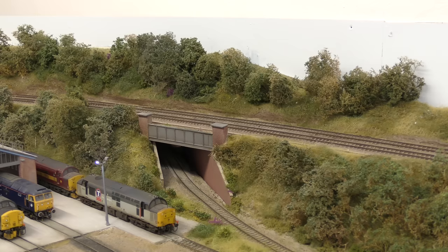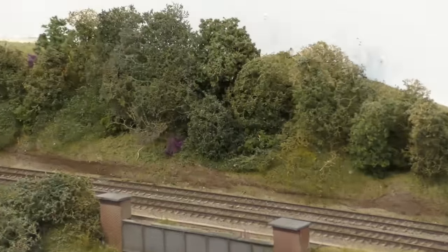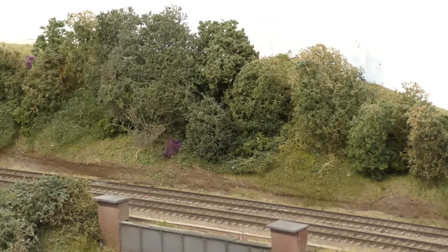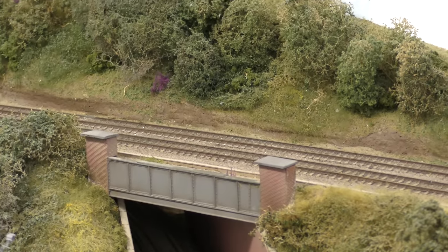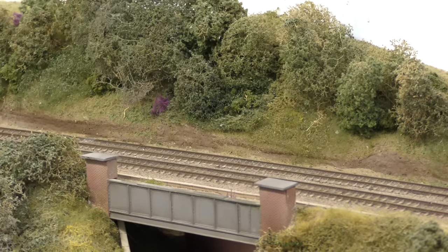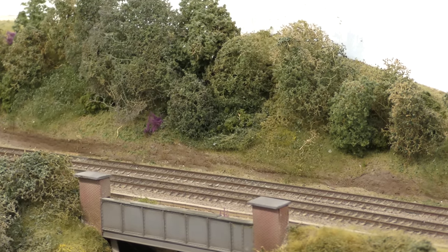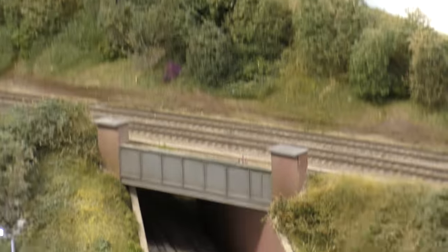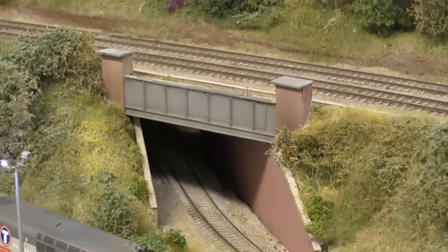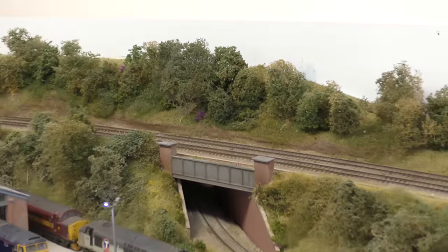That's going to involve me cutting away some of the landscape at the back here that you can see. I'll be bringing the embankment down to a lower level to enable me to create a bridge and create an abutment on the opposite side, which will continue the theme of the bridge and give it a more realistic feel, so that on the layout the track goes over a bridge and the track goes under a bridge, rather than disappearing under a bridge and into some landscape, which doesn't really quite work.